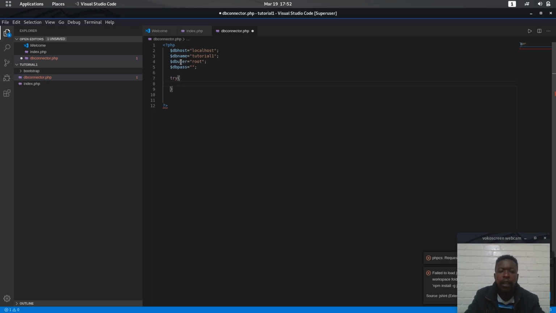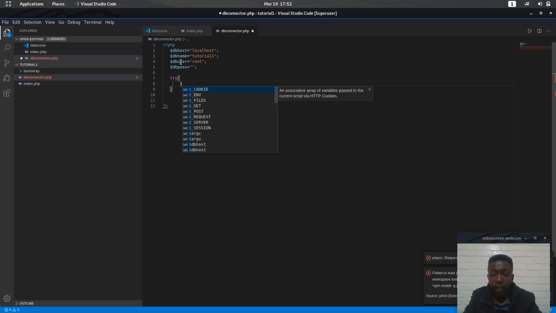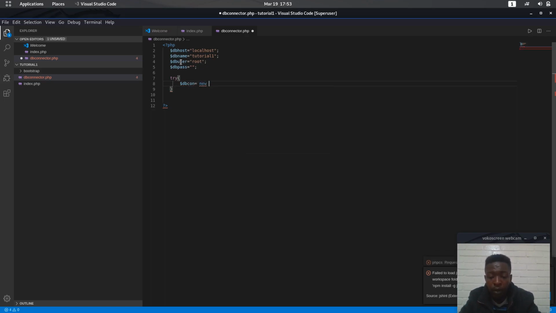Now we will have dbcon equals new PDO. Let me clarify here. Here we are declaring the server parameters so that we can use them.